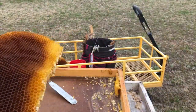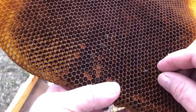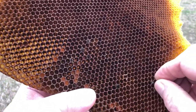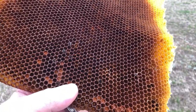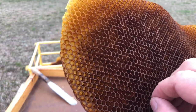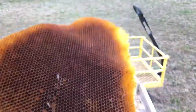The problem is, let's set my tool down. The problem is they're slippery. Like you're going to grab them. Oh, I got that one. See, yeah. See, too slick. You might get their wings. They got their wings. Okay. Kind of. And I don't want to go through here. And usually I can't get them. So you just leave it. You just process the wax.